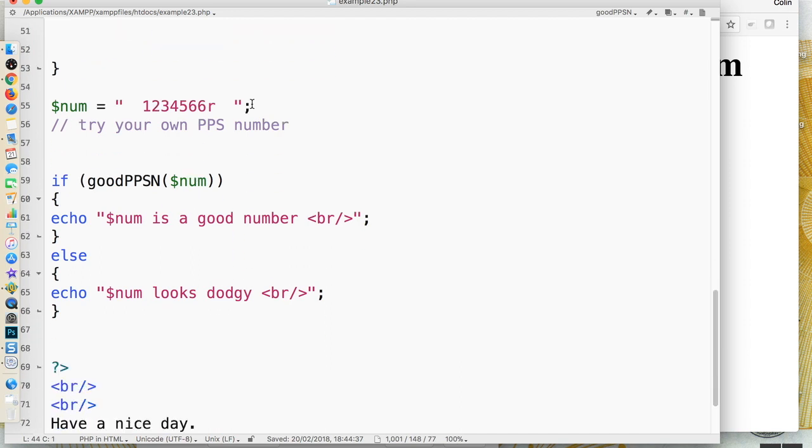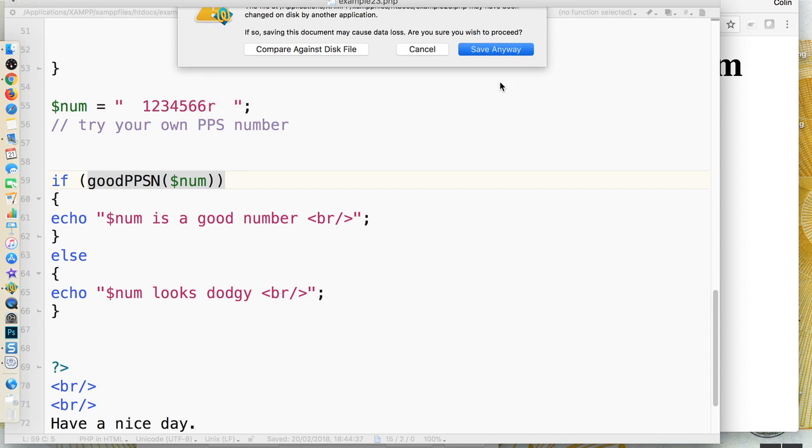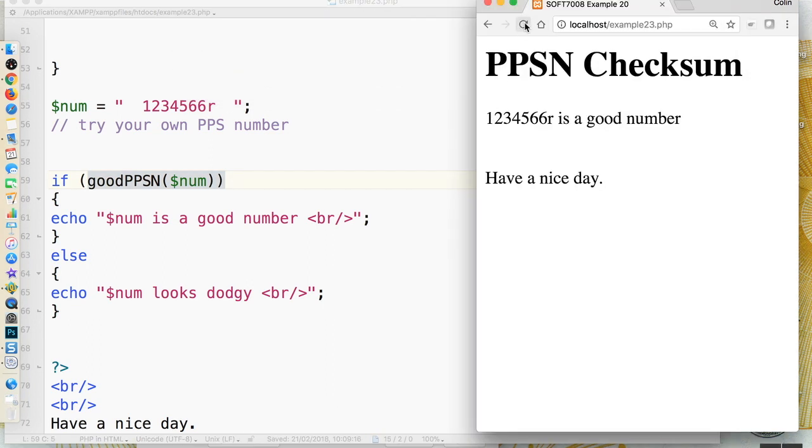So then I'm just putting the string here into a variable called number, passing in num, and like I said earlier, this will evaluate to true or false, and that's important. If needs something true or false in here to work properly. And if it's true, the number is good. If it's false, the number is dodgy. So we can see that running. I'll just save that just to be sure. And we do that there.